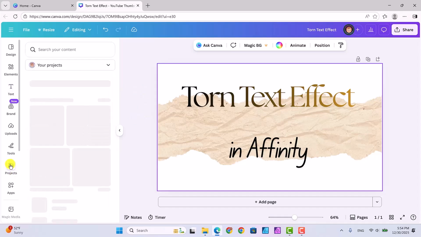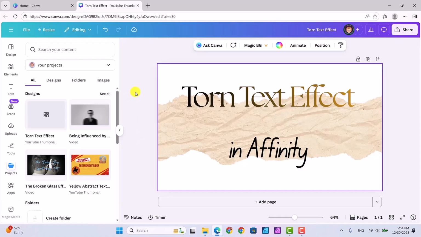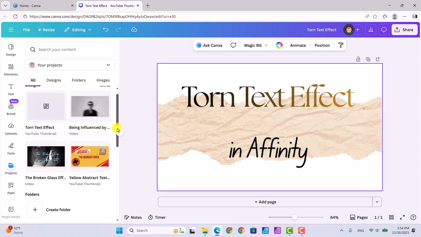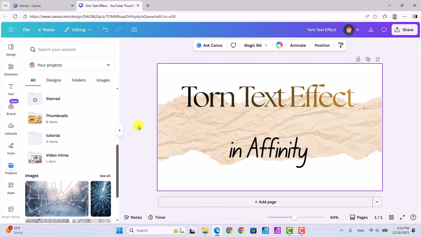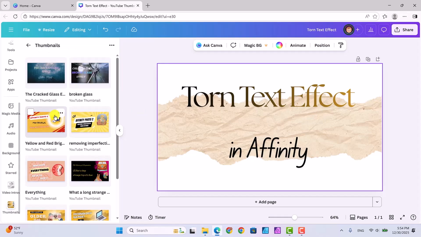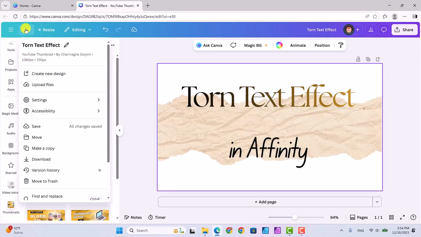So you're going to click on the projects, and you're going to see that I have all my designs, the recent ones that I've done, and I have this folder called thumbnails. So what I'll do is I'll click on thumbnails, and there's all my thumbnails in there. And then I will go to File, and I'll go to Move.